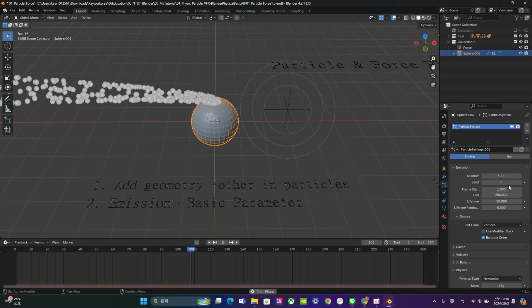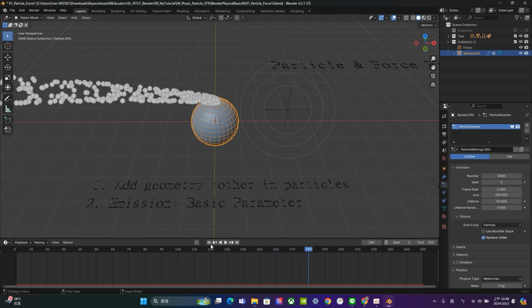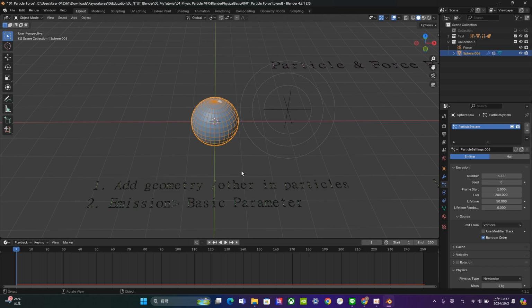And the frame start and end time are very, very important. If you want the particle to keep emitting from the very beginning to the end, we can change the numbers right here. For example, we can make the particle emit before our animation starts. Our animation goes from frame 1 to frame 250. So if you want the particle to emit earlier, let's type in probably -10.